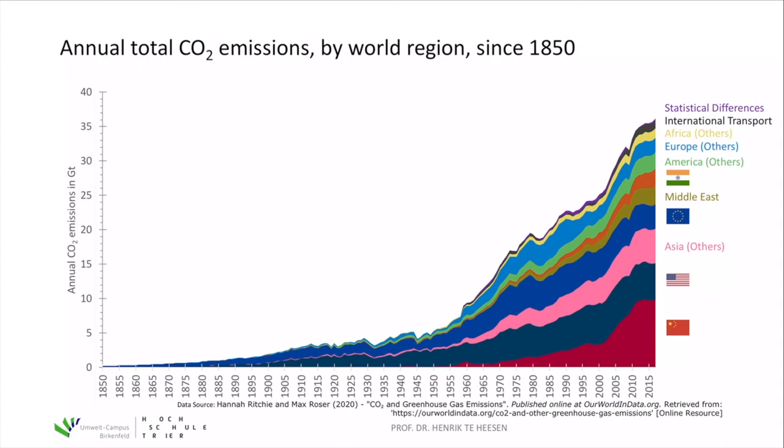And you see all the other countries, of course, show a similar development with the beginning or in the middle of the 20th century. And then, of course, a continuous increase of CO2 emissions, so that at the moment we have overall about 36 to 37 gigatons of CO2 emissions globally.